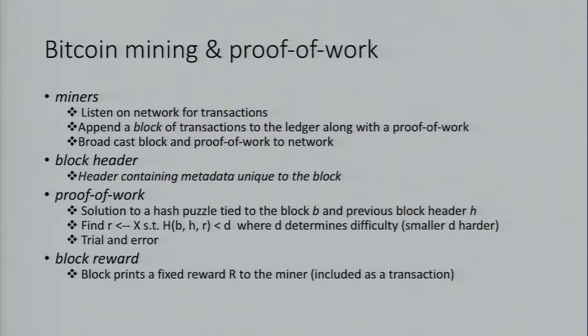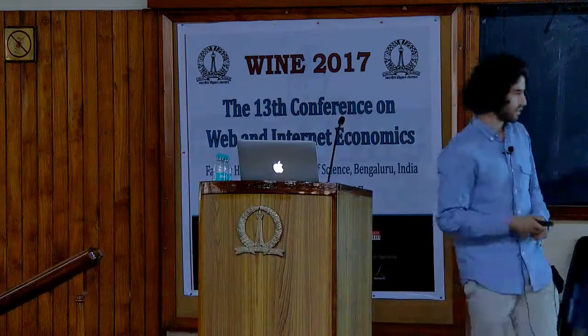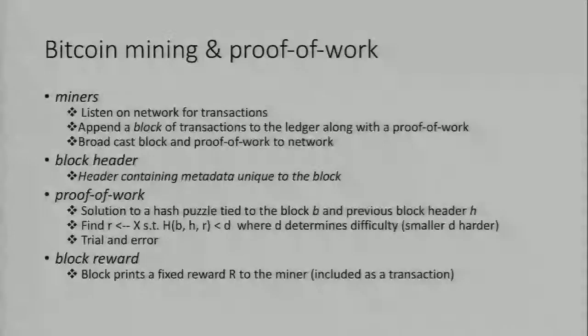Specifically, the computational puzzle being solved is finding a pre-image of a cryptographically hard hash function. The inputs to the hash function will be some information about the block, some information about the previous block, and then there will be one field that the miner can play around with, a random value r sampled from some domain, and they sample random values until they have a favorable hash value that is less than some target difficulty value d. The smaller this d is, the harder it is to find an r such that this relation is satisfied. Because of the nature of the cryptographic hash function, it's thought that the best known way to do this is just by trial and error.